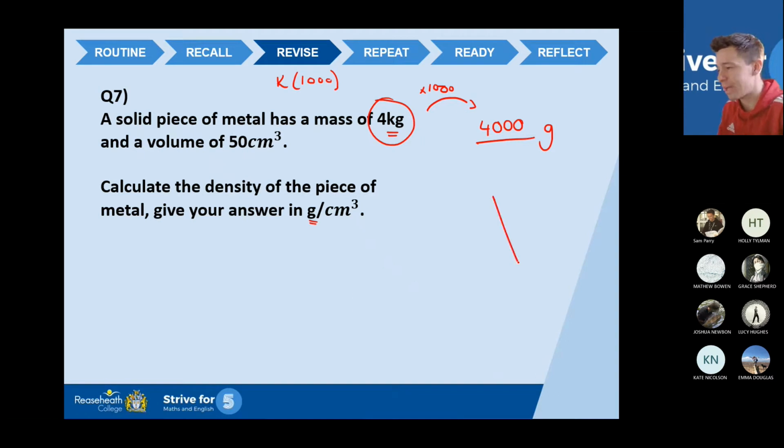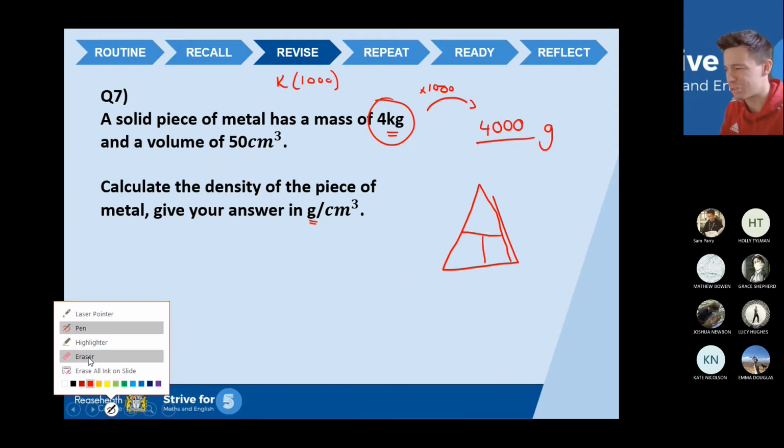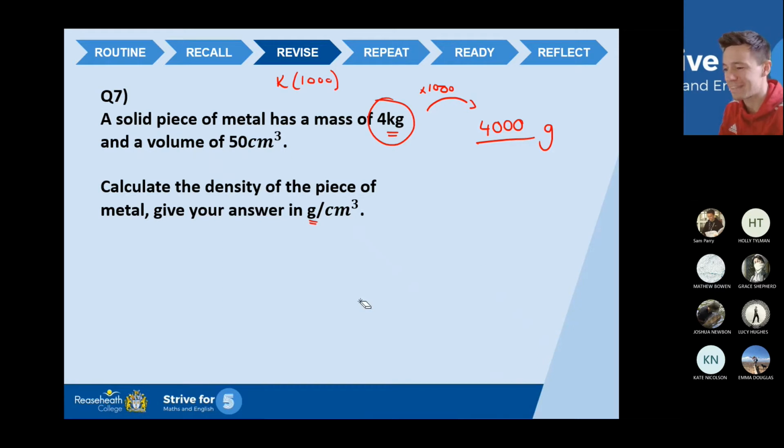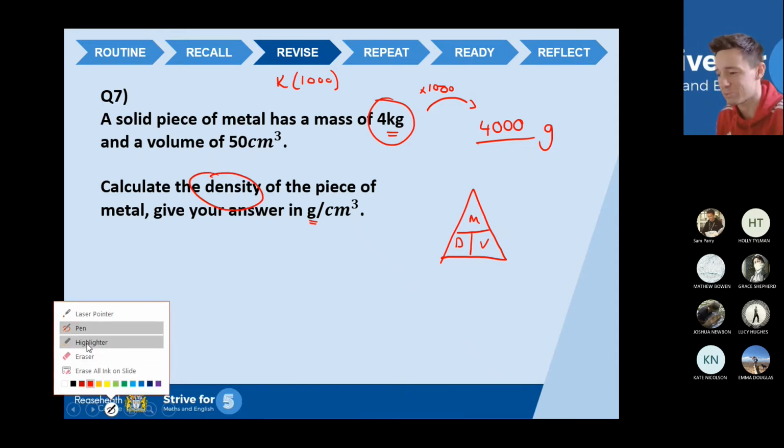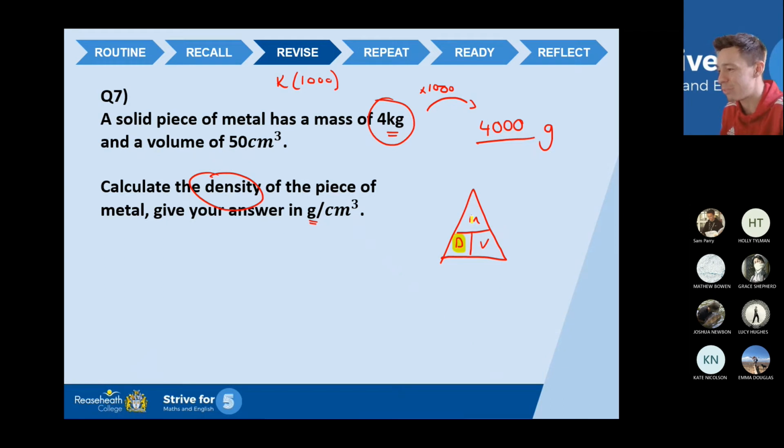Now, the next thing I want to get in point in our direction towards using is the density mass volume triangle. I've really drawn that badly. Let's do it again. So it's a triangle. The density mass volume triangle, DMV. Now, when we draw the triangle like so, we need to get the letters in the right place. Density, mass, volume. David marries Victoria. And then we think, what do we need? Calculate the density. So I need to calculate density. So I'm left with mass divided by volume.